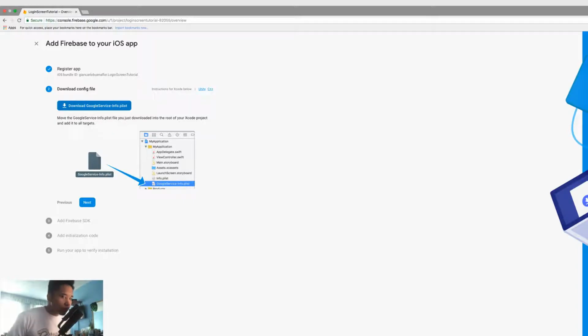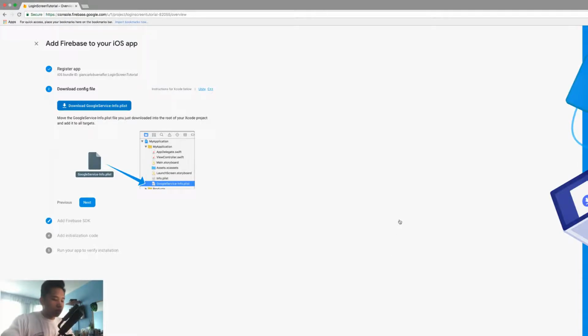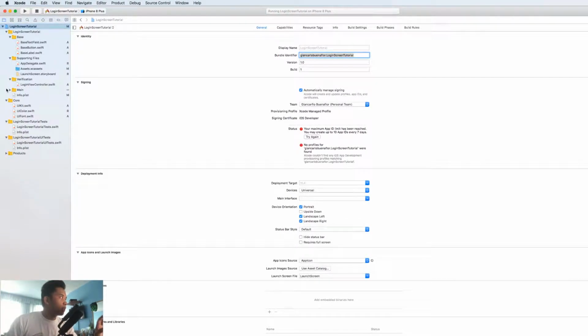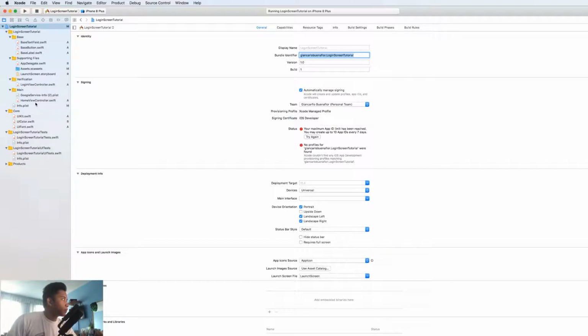Good. Once you've downloaded that, you're gonna go to wherever the location is and copy it. I've got it right here, and I'm gonna move it to the same place where my Info.plist is. Now right here outside.